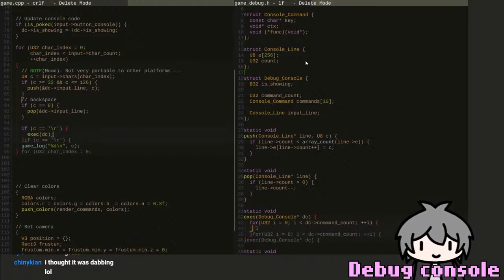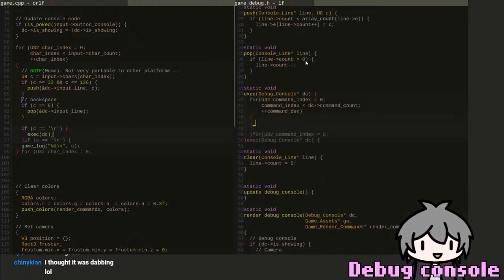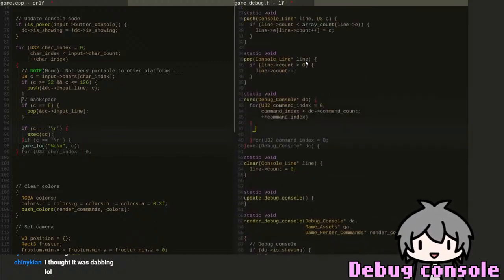Let's not use I. Recently I have this habit of not using I, because sometimes when I do a nested for loop, I want there to be multiple I's and they kind of conflict. So nowadays I force myself to name things responsibly, because you never know when you need another for loop within the for loop, right? Command index equals 0. Command index. And so here we already have another for loop.